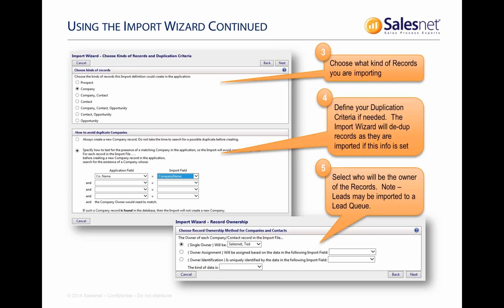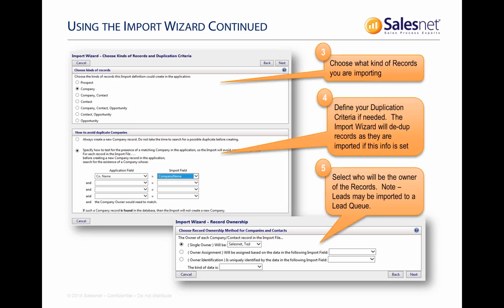This is kind of nice in that you don't have to prep your file beforehand for ownership. You can just leverage a field of data and perform that ownership mapping in the wizard itself. Our third option is the ability to just point to an ownership field.